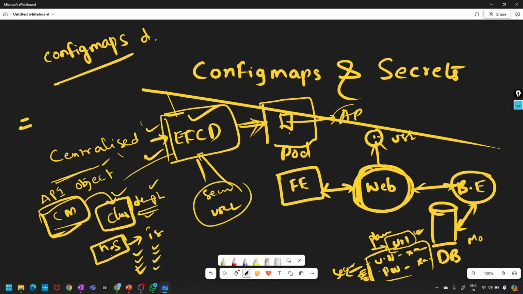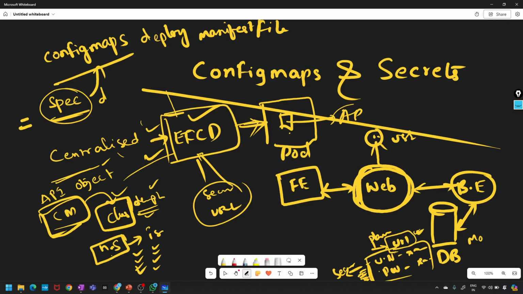Normally for other objects, whatever we specify in the manifest file goes under spec, specifications, but in place of spec, for config maps we have data.